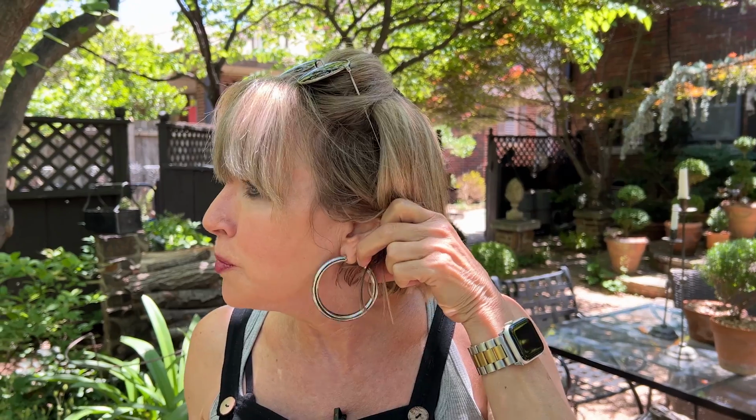So there you go, a very long and I think very special episode for you guys. And here you go, here's your outfit of the day. My sunglasses kind of have that John Lennon vibe, and I got these online. They're just inexpensive ones. My earrings are these wonderful silver hoops. I like these so much. And by the way, you guys, I don't know if I've ever mentioned, these are not heavy at all. They look heavy, I think, but they're hollow, so they're very lightweight.